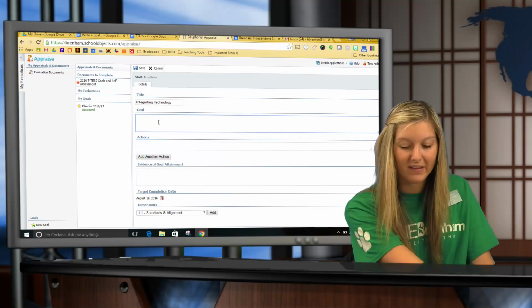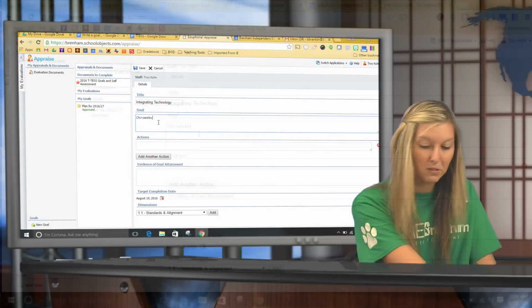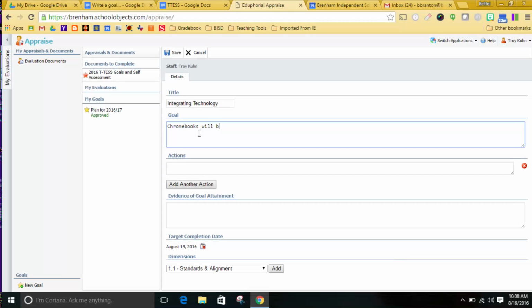So it might sound something like this: Chromebooks will be used during 50% of my lessons for students to research and create.